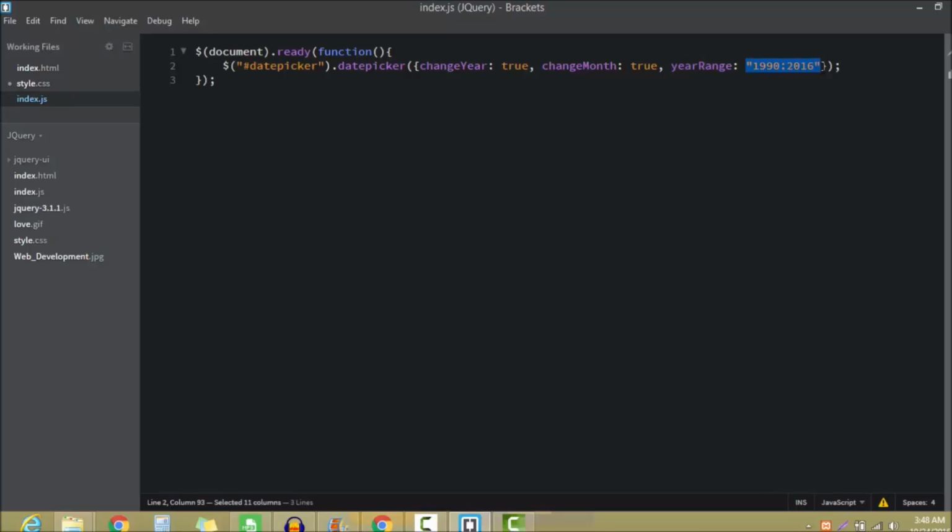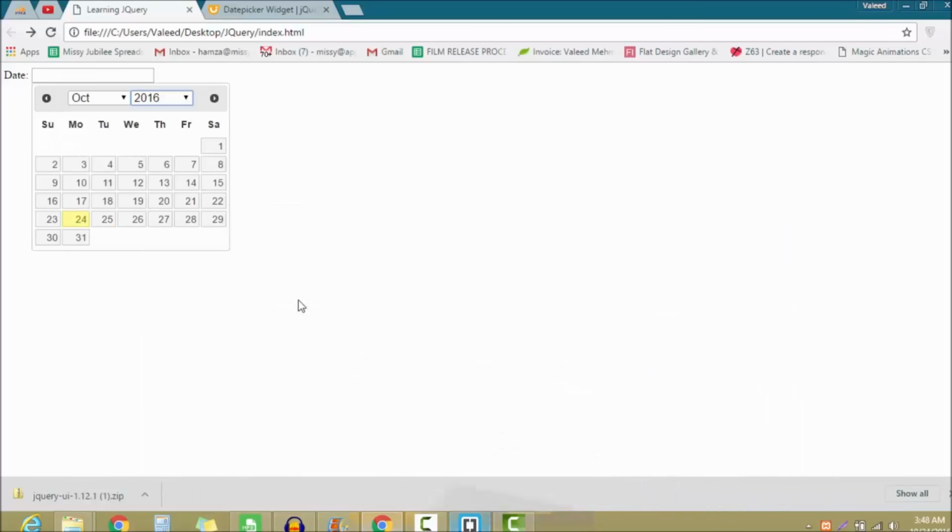Then we need to assign double quotation, and inside the double quotation we need to assign the range: 1990, then colon, and then 2016. It's up to you, you can assign the years whatever you want.